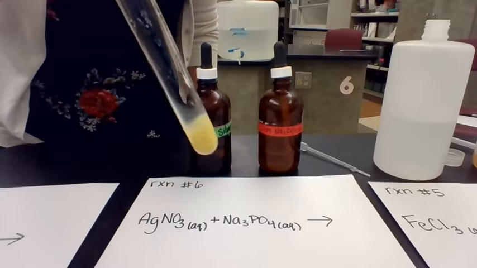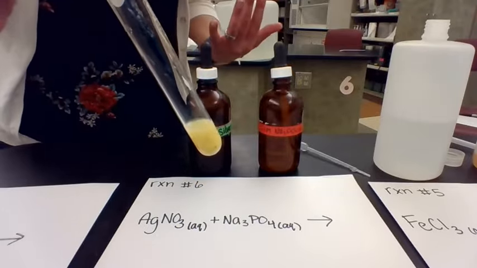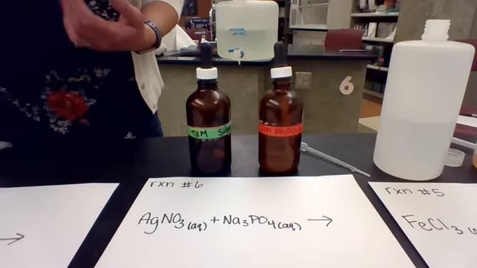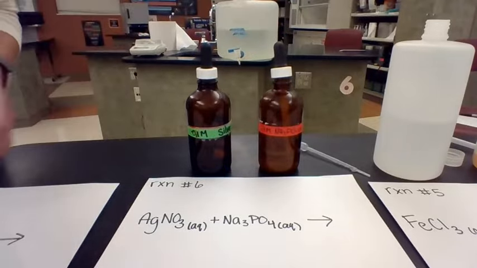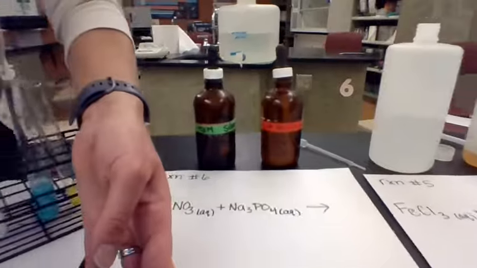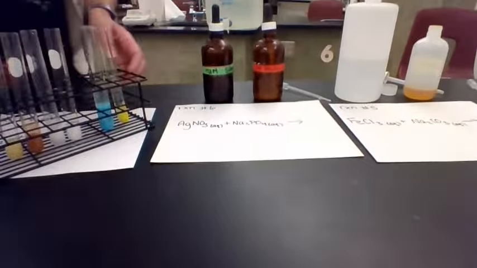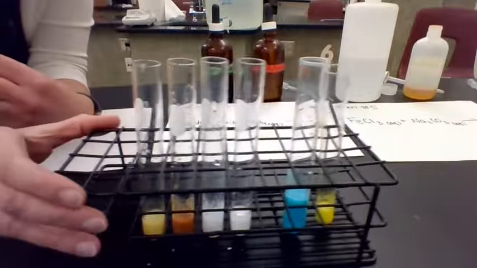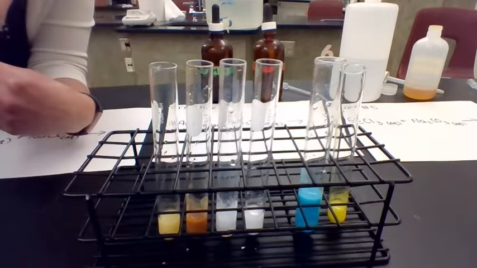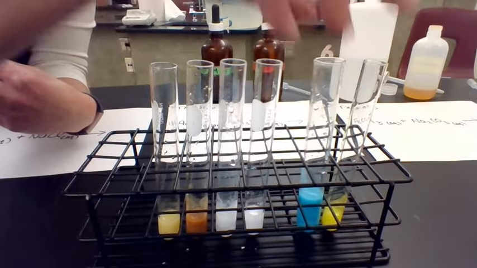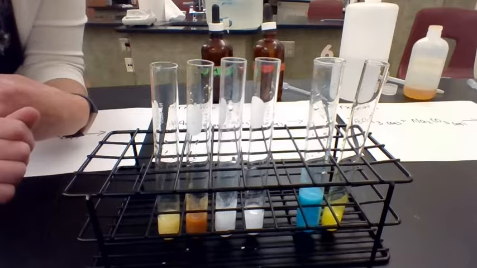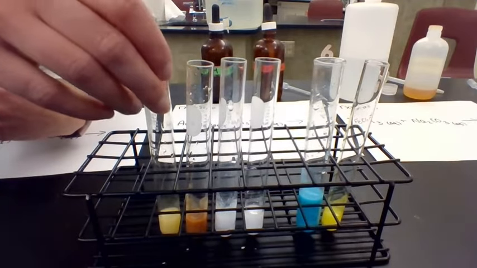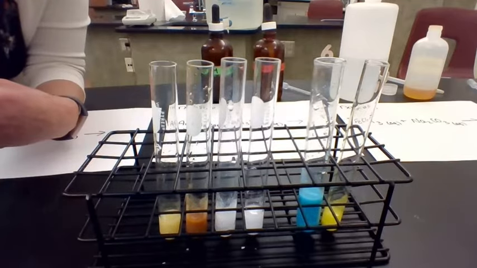Okay. And so those are our precipitation reactions. And there are 6 of them. So we want to be able to write the balanced molecular equation, figure out who your precipitates are, and then also write the net ionic equations. And here is, just for afterwards, if you'd like to see, all the precipitates that we made side by side. So here's our lead iodide. Oh no, starting over here is our lead and our copper, and then we've got 2 white solids and our iron carbonate. And this was our silver phosphate. So those are all of our precipitates.